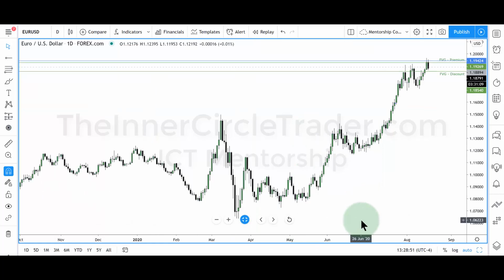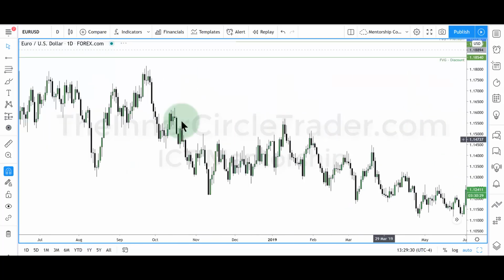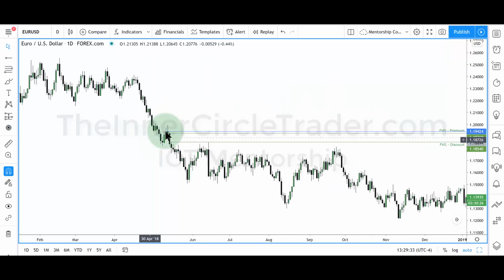So here's euro. And we have fair value gap levels and an old high level. So think about how price was trading here and now we're trading up here. So we had relative equal highs in the form of a high resistance on the lower time frame. So we had our resistance here with the higher high than this one. So it set the stage for a high resistance liquidity run. It doesn't mean it can't run through it. It just means it's going to be a lot of give and take back and forth, and you experience that by monitoring the euro. And I'm going to show you what we're indicating here.